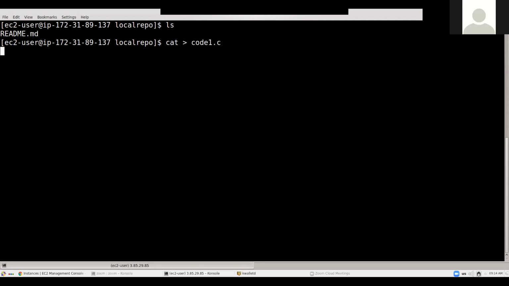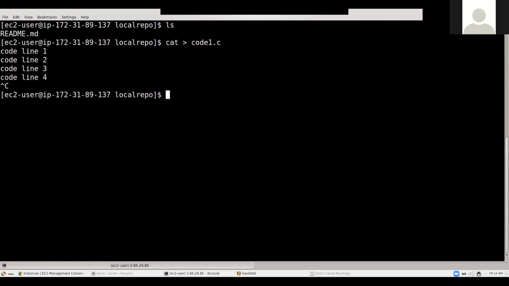Inside the text they're writing, I'll just write down something like code line one, code line two, code line three, code line four. This is absolutely not a valid C program. I'm not even trying to do that. I'm just calling it code1.c. Real programming does not look like just simple text. A lot of things are there.